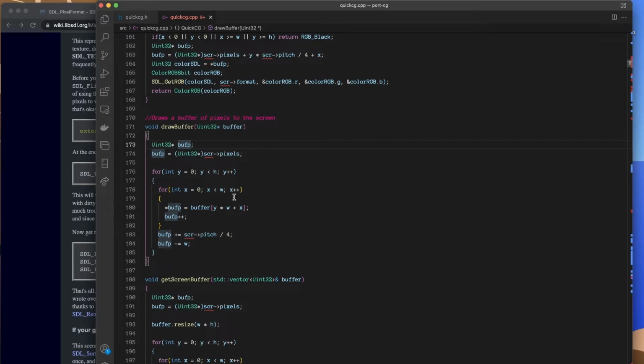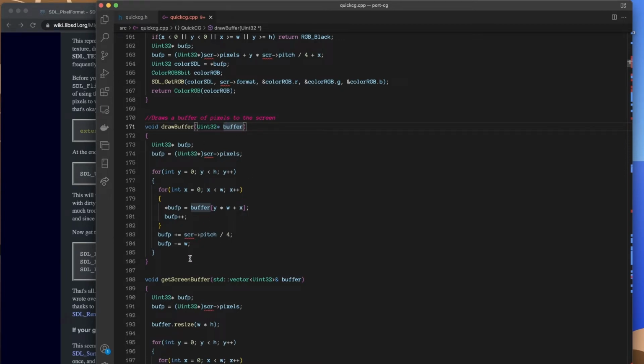Then we're looping through every position on the screen, copying from the buffer into the buffer pointer, and this incrementation steps to the next pixel in the buffer pointer. Do you know what I mean? So the XY is accessing within the buffer that we want to copy over. So this is like draw a buffer to a thing.